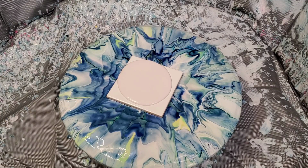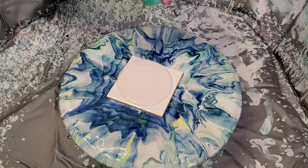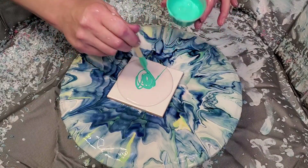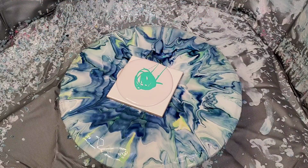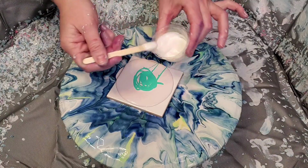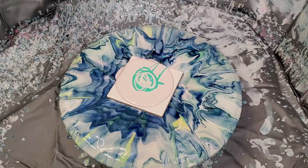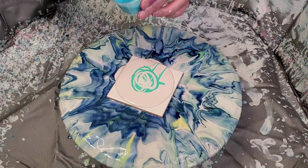So on this particular one, this is Bright Aqua Green by Liquitex. We're just going to kind of throw these colors in. The idea is to have a little bit of opacity, but still have some good kind of iridescent colors along the way. So this is Sparkle Gold by Colourarte. It's part of the Interference line. There's the Interference colors and then there's the Sparkle colors. That's the only sparkle color I currently have other than Avalon Shell.